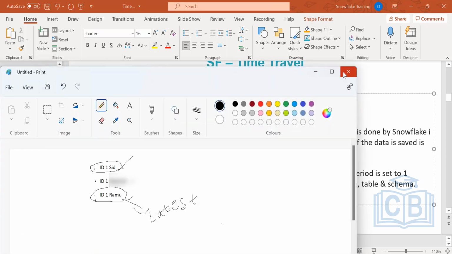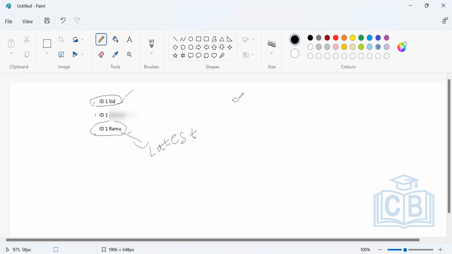So how many days I can go back is 90 days at max, and I can drive this by setting up the retention time. Retention time means how long it should save the previous values. I cannot save them for a lifetime because it takes a lot of memory. So how long the old value stays depends upon the data retention time, which I can configure anywhere between 1 to 90 days.